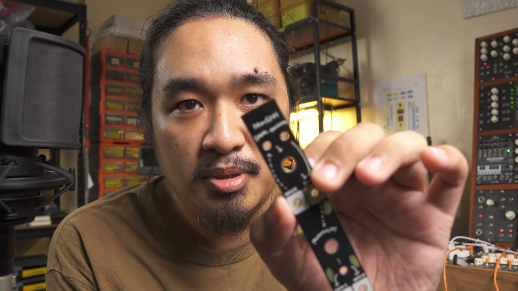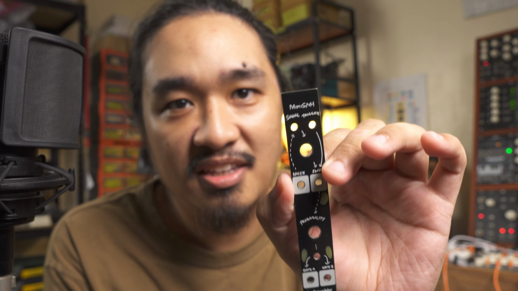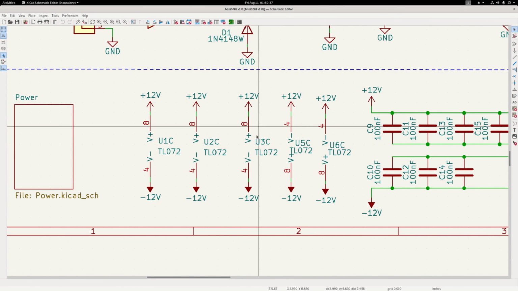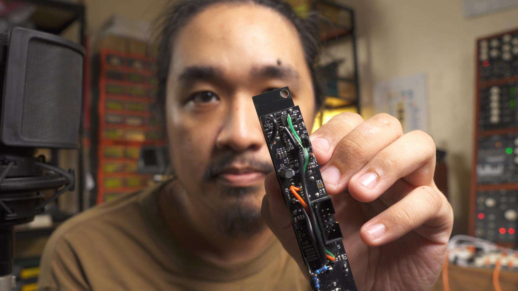One thing that I should have seen up front was that the mounting holes were missing. I must have deleted those footprints before I exported the files. When things like this happen, I often have my PC beside me while I'm building, so I can update things in real time. This way, I don't forget the fixes that I have to do. Another thing that I had wrong was that two of the op amps had their power pins flipped, so I had to manually wire them up. I had to grind down some traces.